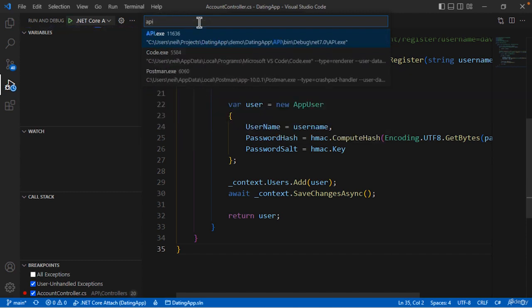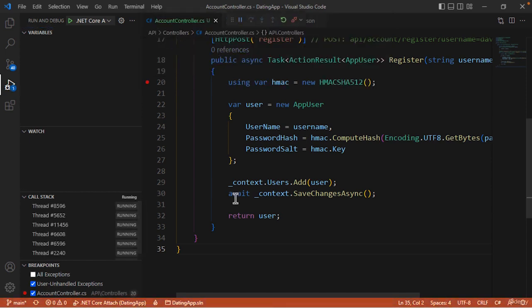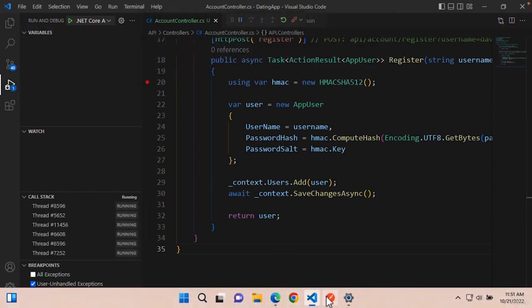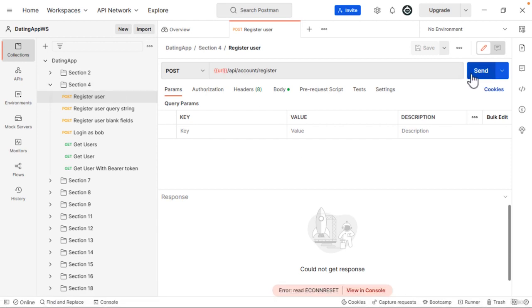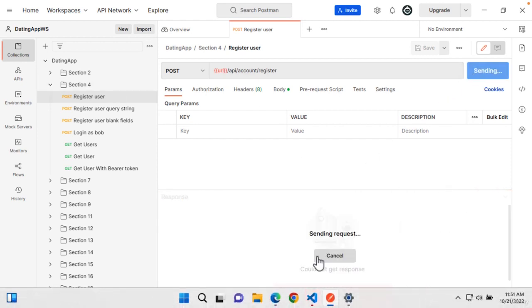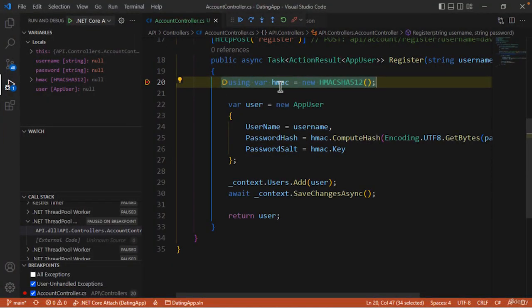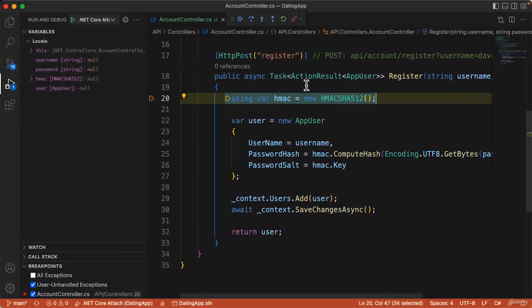Just going to search for the same thing. It just shows up slightly different on Windows. For some reason students have had issues with this in the past, but we're looking for API.exe. Windows uses executables, Unix-based systems do not. So on a Windows system we're attached to this executable, and this attaches the debugger. And if I go back to Postman and once again make the same request, then I should find that I've stopped on the breakpoint here. Now for the rest of this lesson I'll go back to the Mac to continue talking about the debugger.